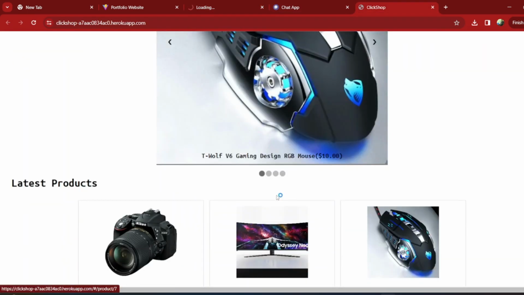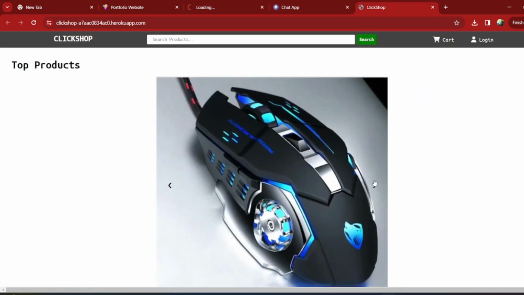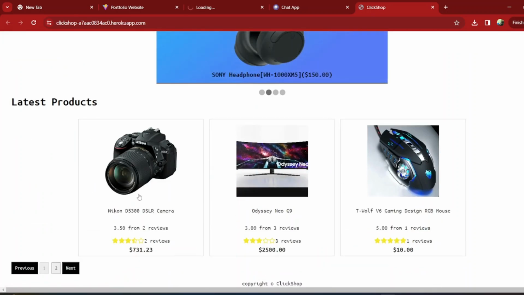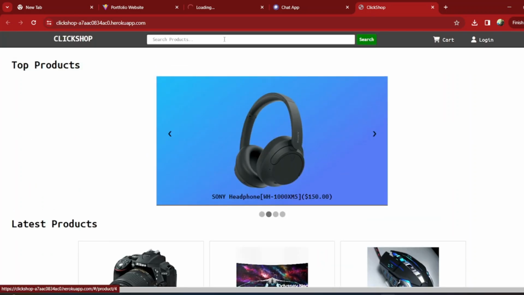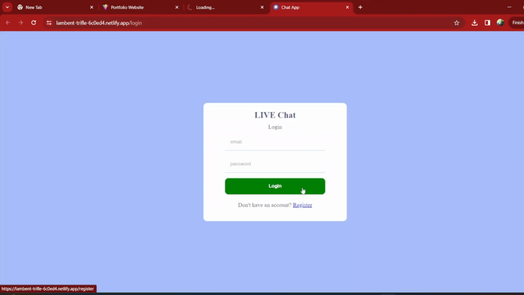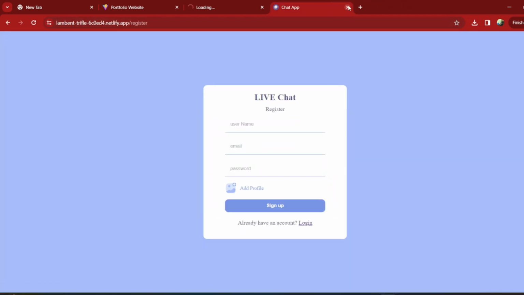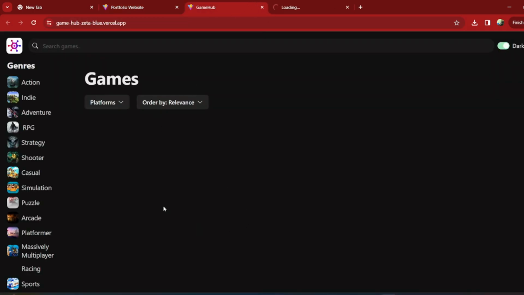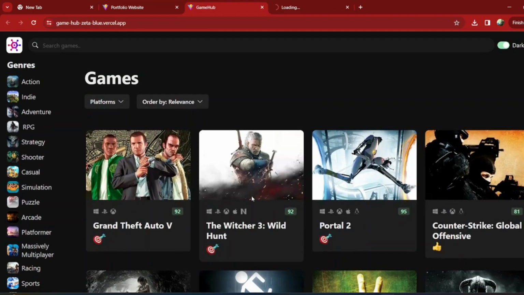So this is my... I will show you the working of this project later. This is my ongoing, full stack and fully functional e-commerce app. I will show you that. This is my previous app, a chatting app. So these are my links. You can see this also has a demo. So these are my project links. So these are live actually.